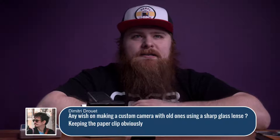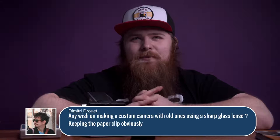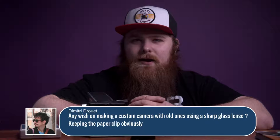Any wish on making a custom camera with old ones using sharp glass lens, keeping the paperclip obviously? Any wish on making a custom camera? Like, what do you mean exactly? With old ones. So, like, taking a Polaroid camera and then just improving upon it? Is that what you're saying?